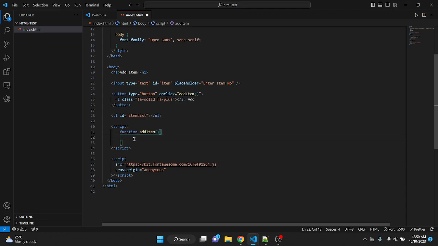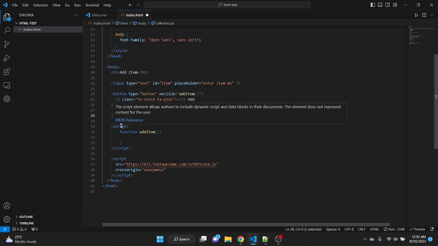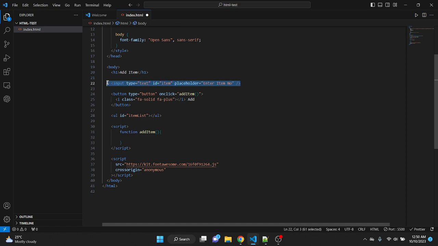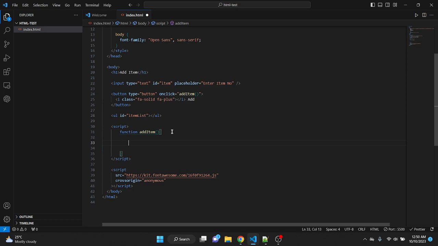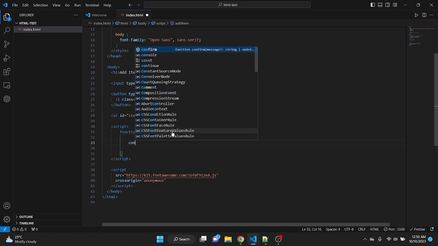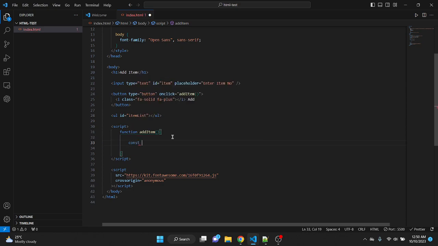Once I enter an item number and press the add button, the entered item should appear in the UL list. I need to get this input element and the UL-related element. The reason I need to get the item number element is to access the entered item number value, and I need the list element to show the added item. I am going to get the input element, the item number element.